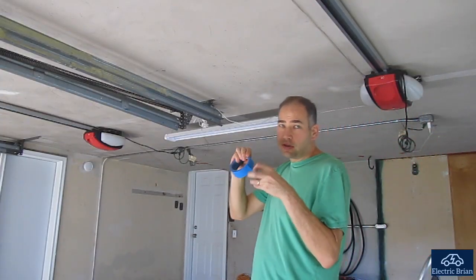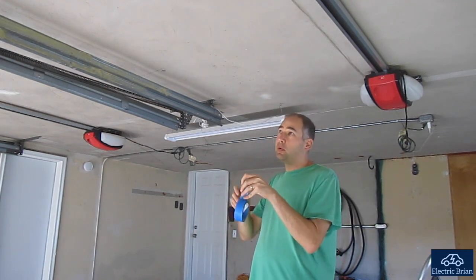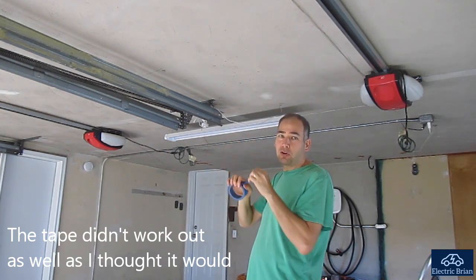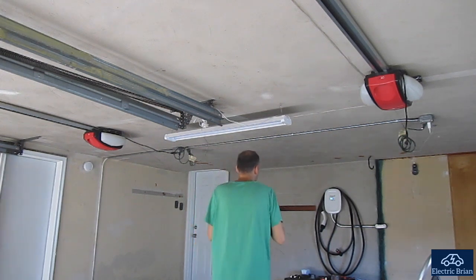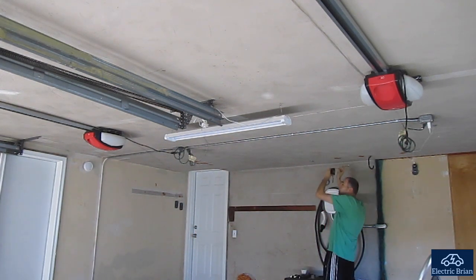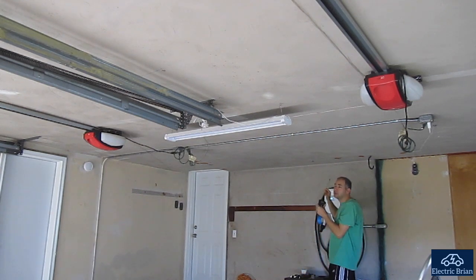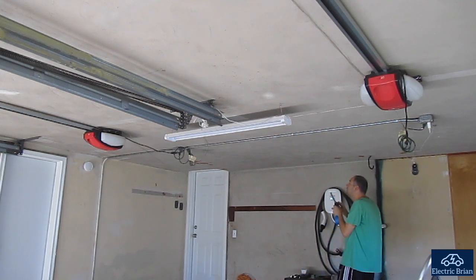I'm going to be marking 16 inches on center with painter's tape, and then when I screw into that, that'll hopefully make the plaster not crack as much, and definitely not be as messy. Although the very first one is 12 inches out from the wall, so maybe they started 16 inches on the other side. I'll assume that.